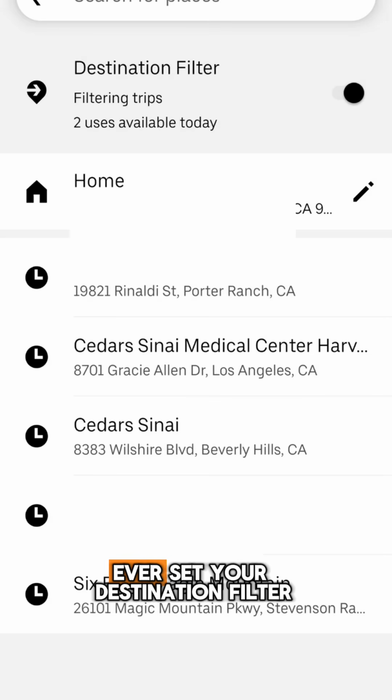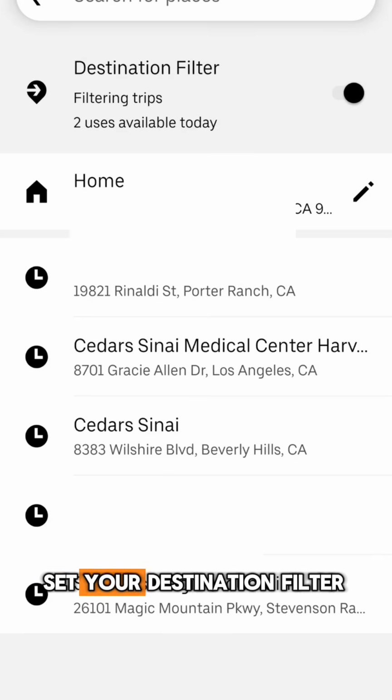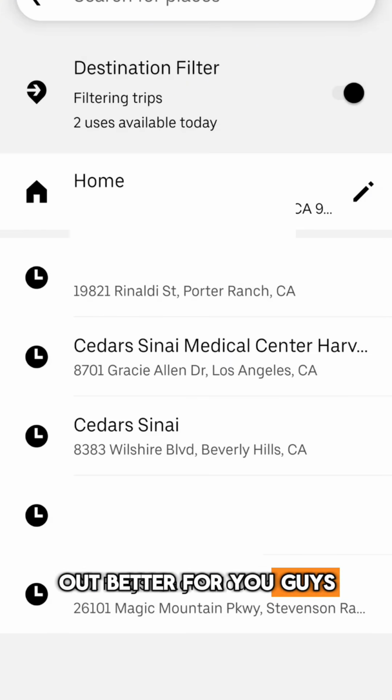Never, ever, ever, ever set your destination filter to your exact house. What are the odds of you hitting a bullseye? Zero. Maybe 1 out of 100. So what you need to do is set a destination filter that's past your house by 5 miles at the minimum. Then it will piece some trips together for you to get close. The other thing you should use the destination filter for is if you're in a surge area, set your destination filter, do some shorties with surge. Use those to make money. Don't use them to go home. Trust me, it'll work out better for you guys.